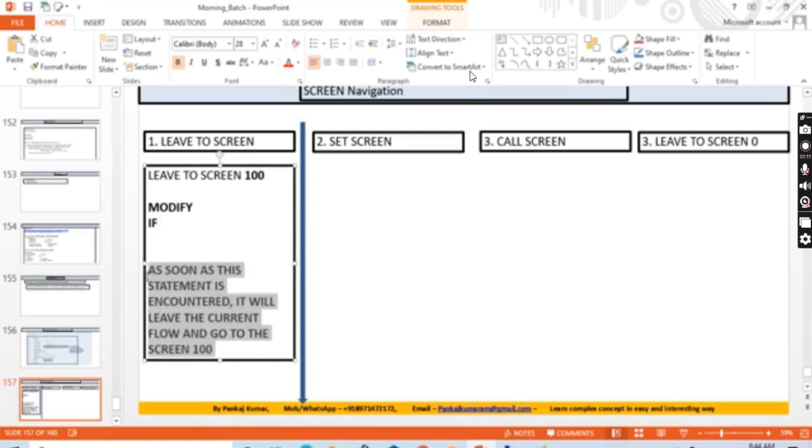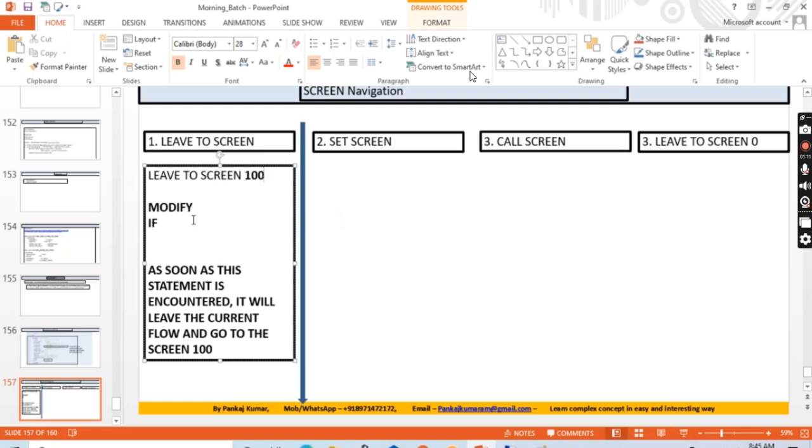After reading this statement, what conclusion do you come to? Will it be executed or not? No. Yes, very good. It will not be executed. That's the meaning of leave to screen.